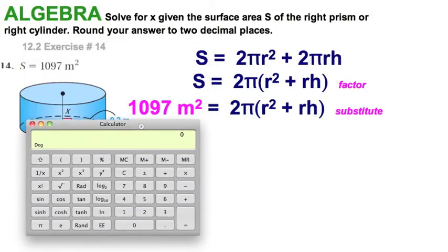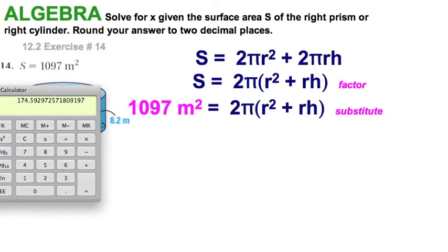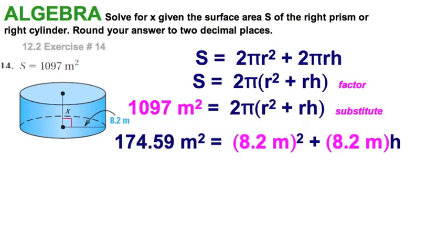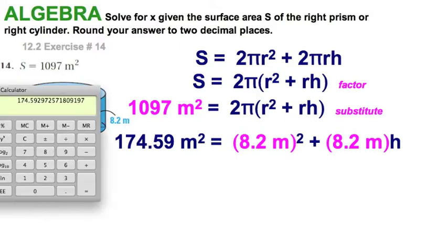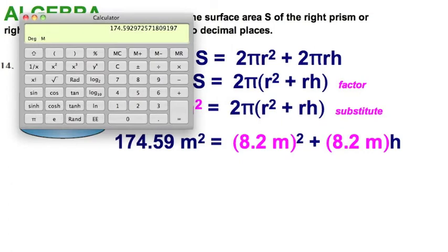Let me move this and use my calculator. I've got 1097 divided by 2 divided by π. I'm going to put this into the memory of my calculator so I can come back to it. Now I'm going to show my division. I'm going to have to square this 8.2, so let me go back to my calculator. Taking 8.2 squared, that's 67.24 square meters, which I can now subtract from both sides of the equation.